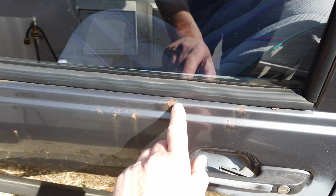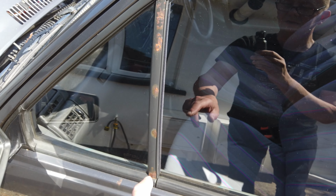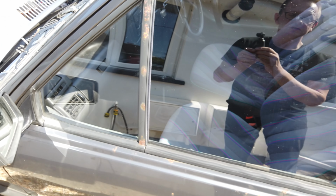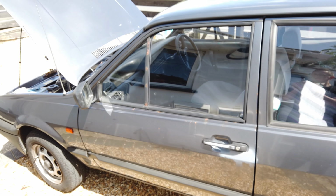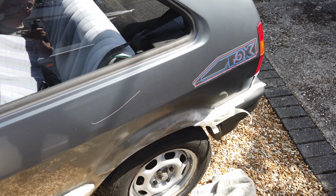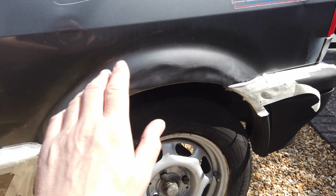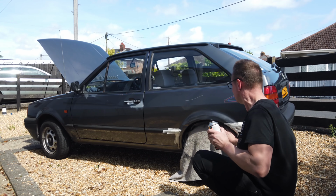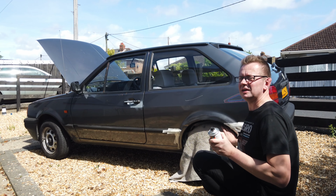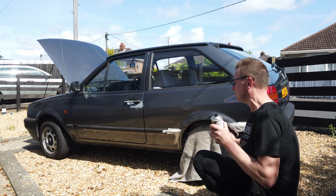These bits I think I'm just going to dab some touch-up paint on. I don't really want to get into sanding the whole panel down. And these we'll just wet and dry those down and go over them with some satin black just to make it look a bit more presentable and so that your eye doesn't catch it. This is the worst bit on the car. I'm not getting involved with getting rid of the shape, but this is all in grey primer, guys. It looked horrible, so. Please don't be sending me a load of hate in the comments, guys. It's just to make the car look a bit more attractive.